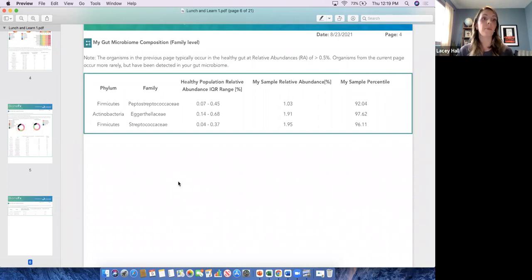Sometimes there are no bacteria popping up here, and that usually means they've been on a ton of antibiotics and there aren't a lot of bacteria in the gut to begin with. The two notable ones on here that I think we'll come back to over and over when looking at the pattern of this report are the Peptostreptococcus ACA and then the Streptococcus ACA. Both of these being more antibiotic resistant, more linked to things like SIBO, more linked to things like abscesses in different parts of the body.